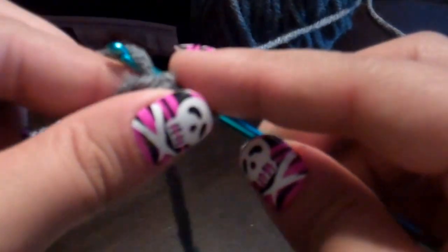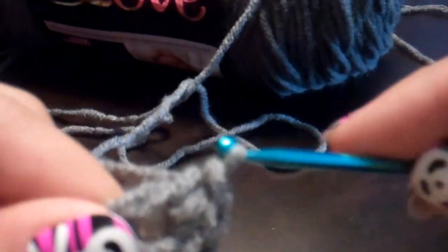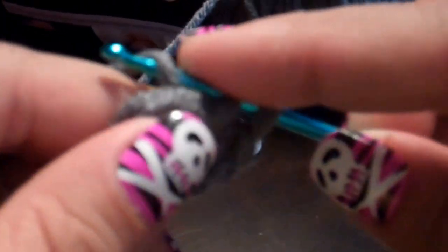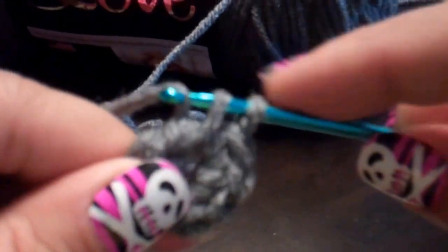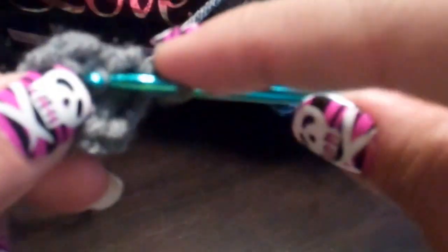You're going to single crochet 12 times in the center. There's one single crochet, two, three, four, five, six, seven, eight, nine, 10, 11, and 12.